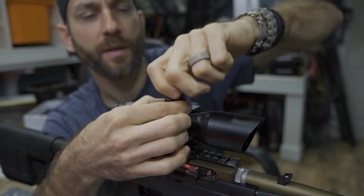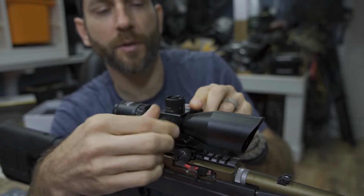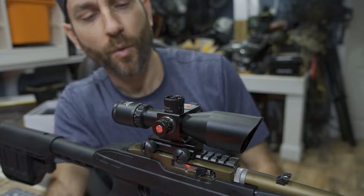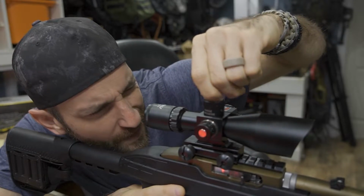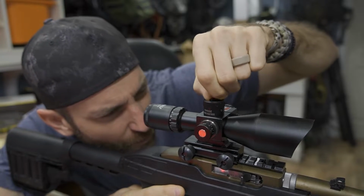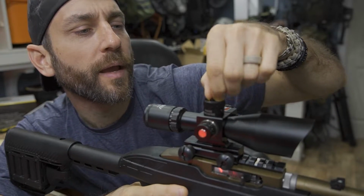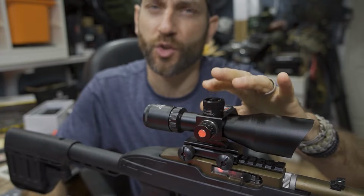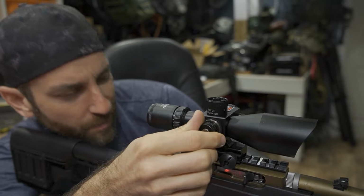Removing the caps here for both elevation and windage. Again, I know I'm mostly going to be messing with my elevation, but might need to fine tune the windage here. And getting back in on this, getting on that dial. All right, so that's real smooth, no problem. You can hear the positive clicks, so a nice audible click. And one thing that I do need to note on both of these are quarter click adjustment. So 1/4 MOA adjustment.